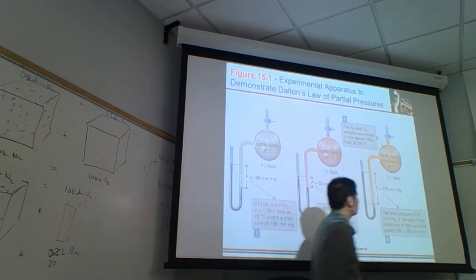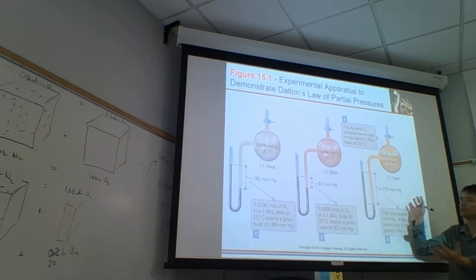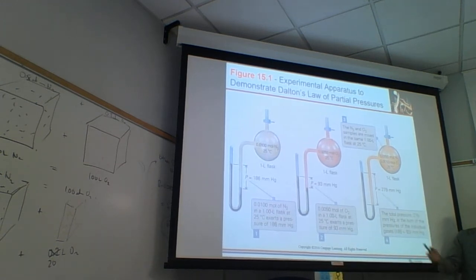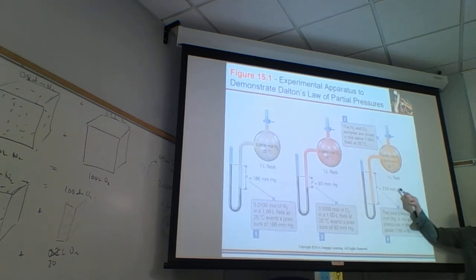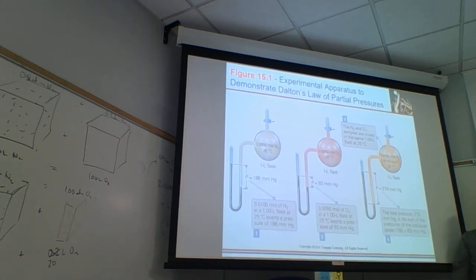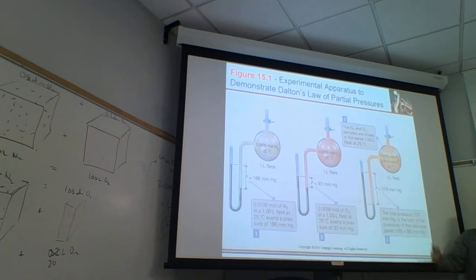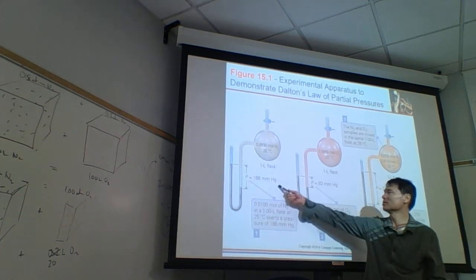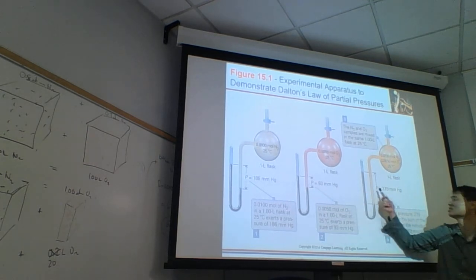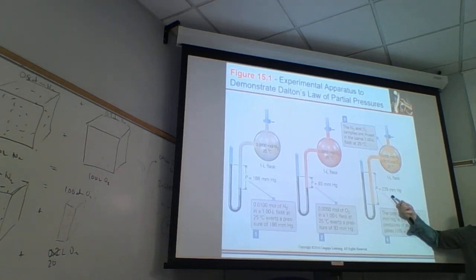How many liters of mixture do I have? So what they do is they just put it all into one container. 1 liter plus 1 liter gives us not 2 liters, but 1 liter, because we're just squeezing it into one container. And so this is an example of Dalton's. All we do to figure out the pressure is take the pressure of the nitrogen plus the pressure of the oxygen. This should give us the pressure of the mixture.